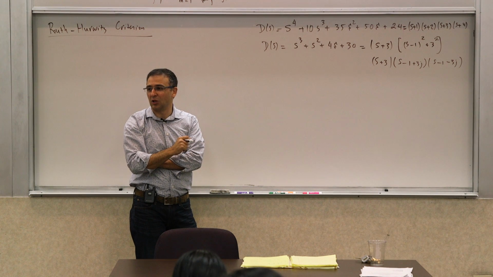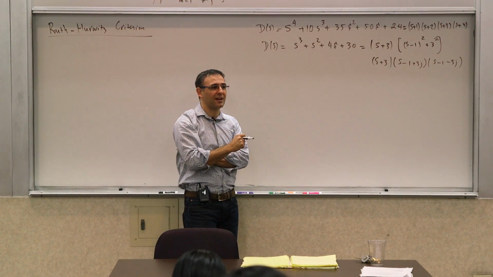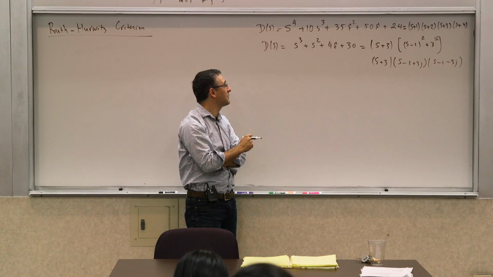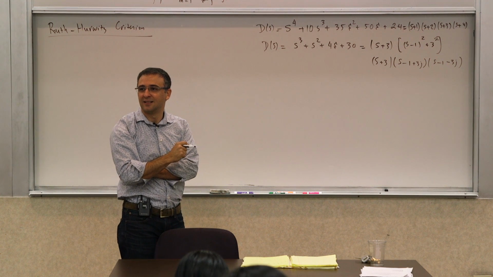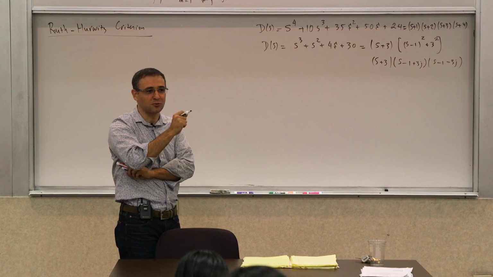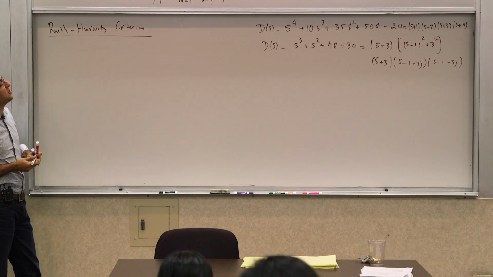And if I had made this a little bit longer, if I had been mean and multiplied that by (s + 1) and (s + 2) and given you a fifth order one, it would have been a lot more difficult to see that. Maybe I should do it next time. Just kidding. All right. But in general, how do we do that?